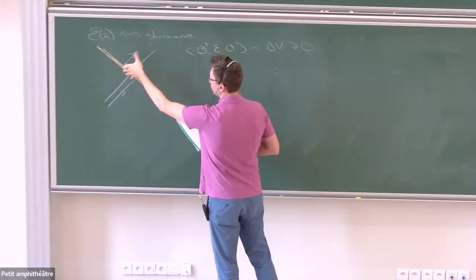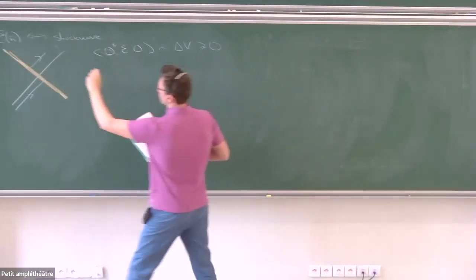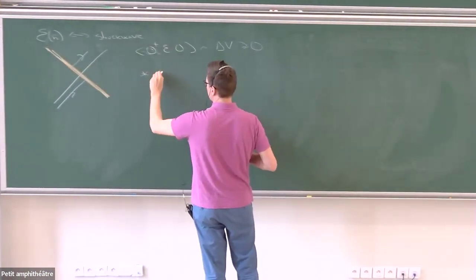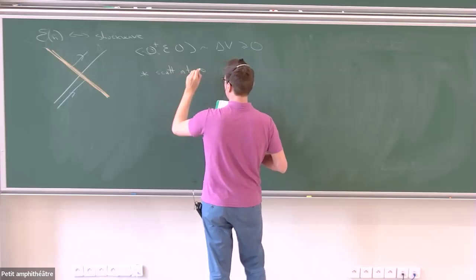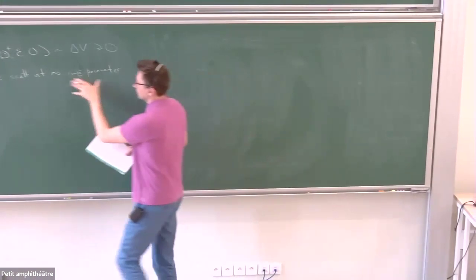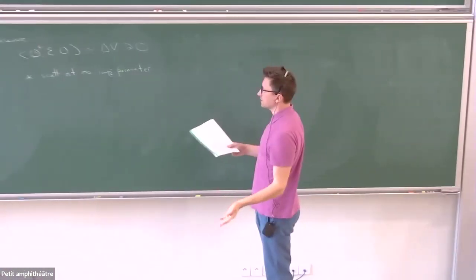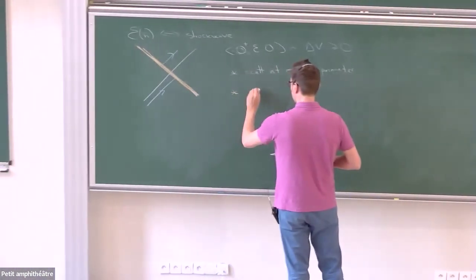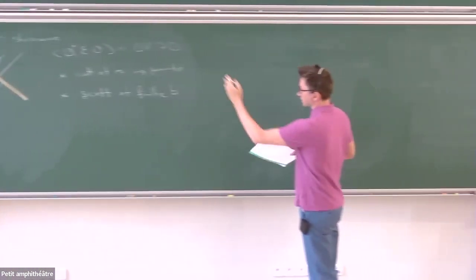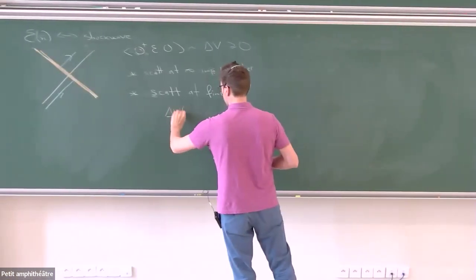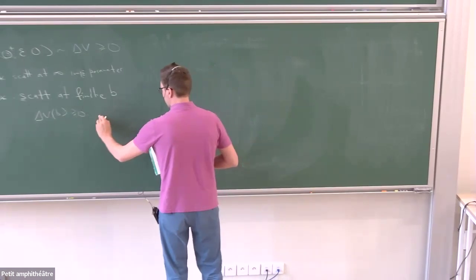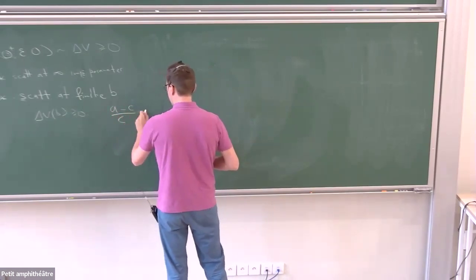Now, after you see this, okay, this is a scattering experiment. What is the impact parameter in the scattering experiment? Effectively, because we're inserting the source at the boundary, this is a scattering at infinite impact parameter. Immediately when you see that, you say, well, let's do scattering at finite impact parameter, and impose still that this delta V of b should be, say, positive. And then this leads to these stronger bounds, of the type sometimes quoted, A minus C is 1 over delta gap.